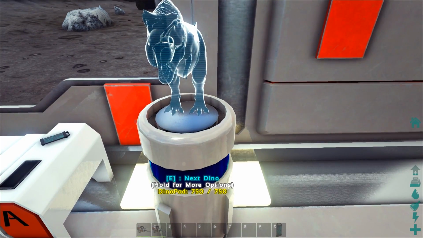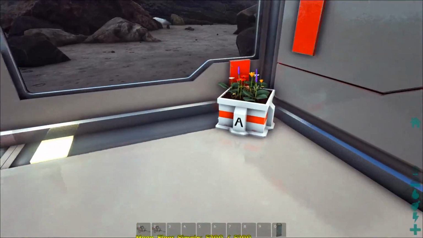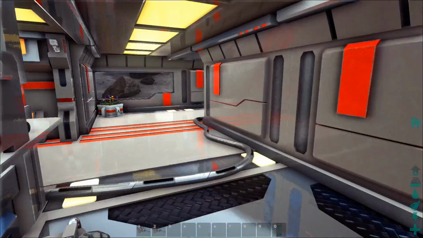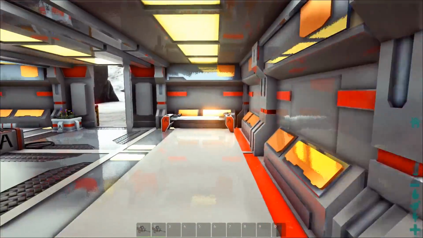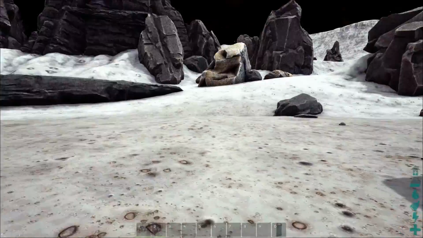Ah, that's cool. We can switch to different dinos. Like 3D printer thing, that's just potted flowers, we can't do anything with that. Mortar and pestle. It's pretty cool actually. Let me just check inventory. Engrams. We haven't learned anything of course because we need to level up first.